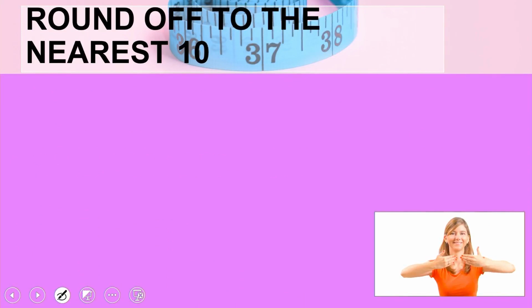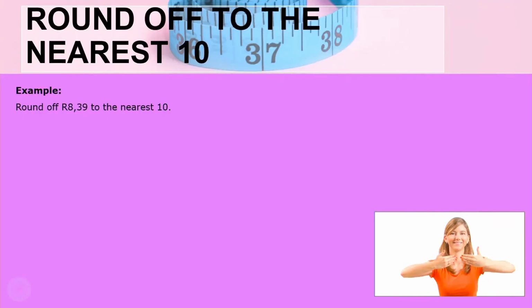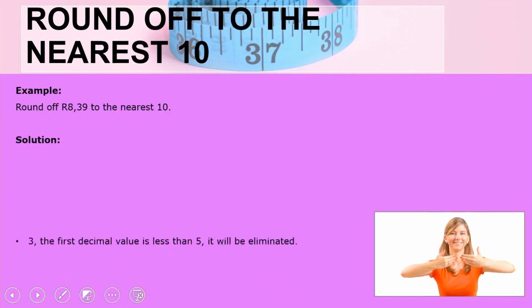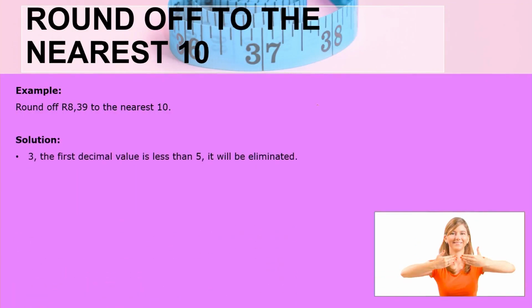So this is just what I was explaining. I want to take you through to the example. Our first example: round off 8 Rand 39 to the nearest 10. To round off 8 Rand 39 to the nearest 10 means that because in South African currency we don't have the 9 cents, we need to round it off either to the 30 cent or to the 40 cent. So let us have a look at what it is that we are looking at to round it off. Now because we have 8 Rand 39, to round it off, we are going to look at these place values.